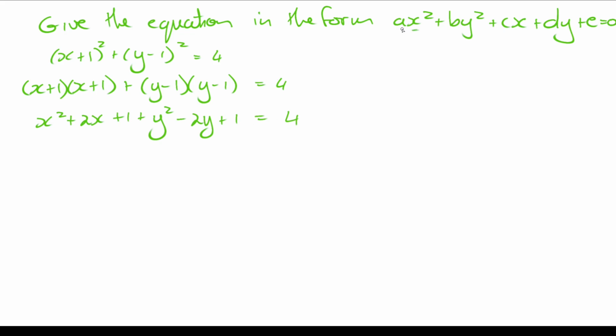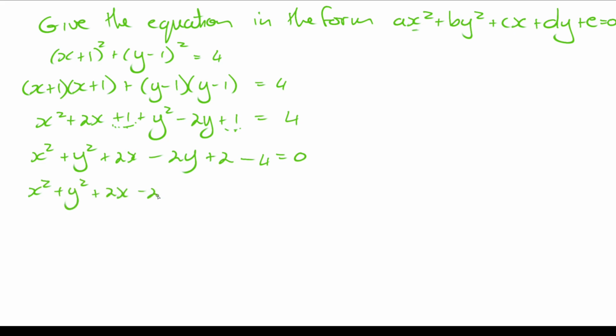Now I look at the form that I'm supposed to be in. It's my x squared first. Okay, it's just x squared plus y squared, then the cx, so that would be the simple x, plus 2x, our simple y, minus 2y. What am I leaving out so far? It's a positive 1, and the 4. So the 1 and the 1 gives me 2. I bring the 4 over, it's negative 4 equals 0. So x squared plus y squared plus 2x minus 2y minus 2. Bam! Bob's your uncle. All right, let's try the next guy.